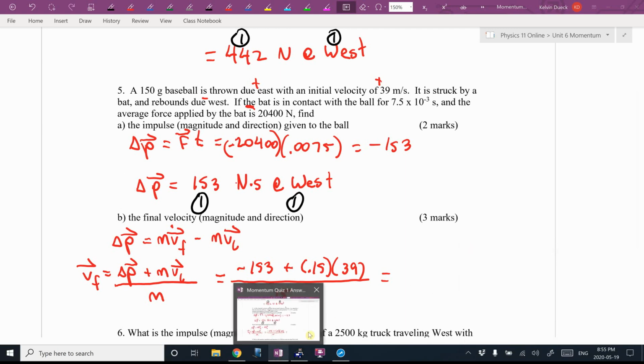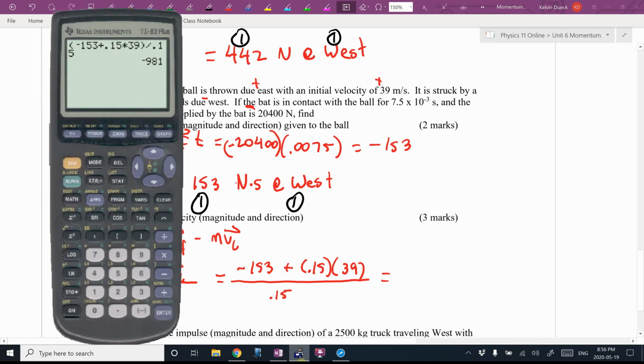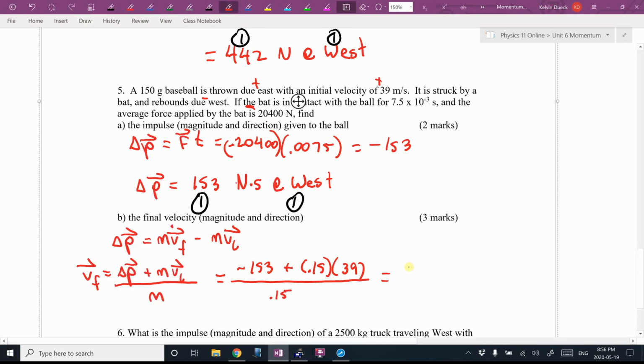So in case you're wondering, here's what happened. I changed this number last week to a different value. That time value there, I made it larger. And by making it larger, I made the impulse larger. And by doing that, I made this answer way too big. So I apologize, because I don't like giving you nonsense answers. But we'll commit to it. A pretty spectacular negative 981 meters per second.